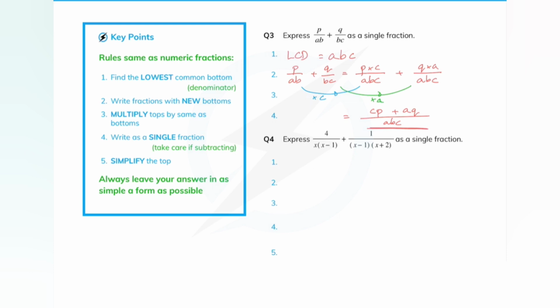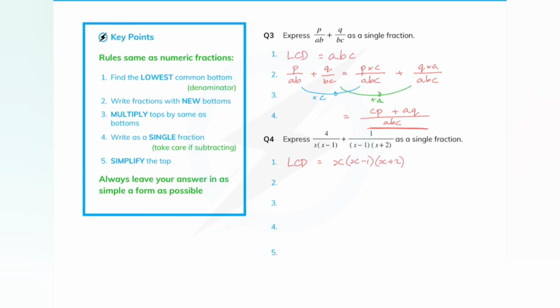That may have been quite obvious how we did the bottoms there, but when you see something like this with those bottoms there, it's sometimes not so obvious, but it's even more crucial we get the correct lowest common denominator here. Okay, now noticing that I've essentially got the same pattern, A, B and B, C, I only need one lot of x minus 1 in my lowest common denominator. So the lowest common denominator will be x times x minus 1 times x plus 2.